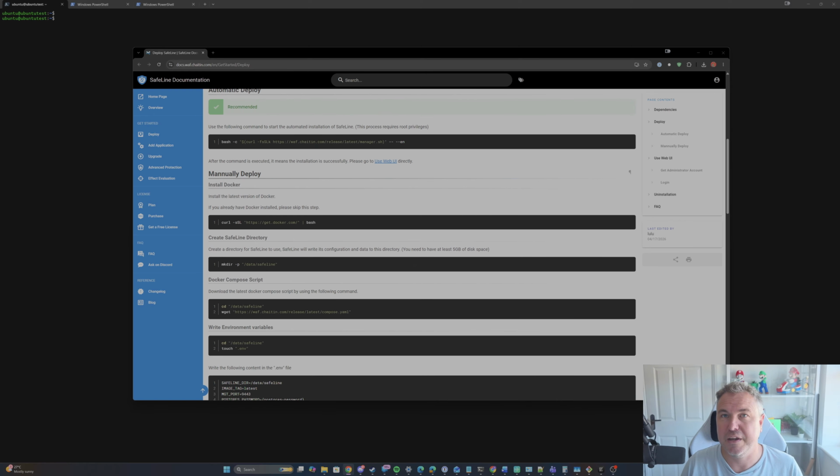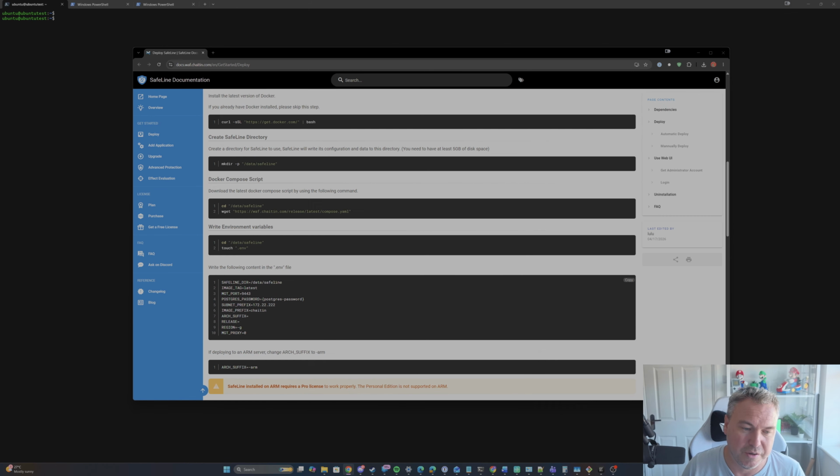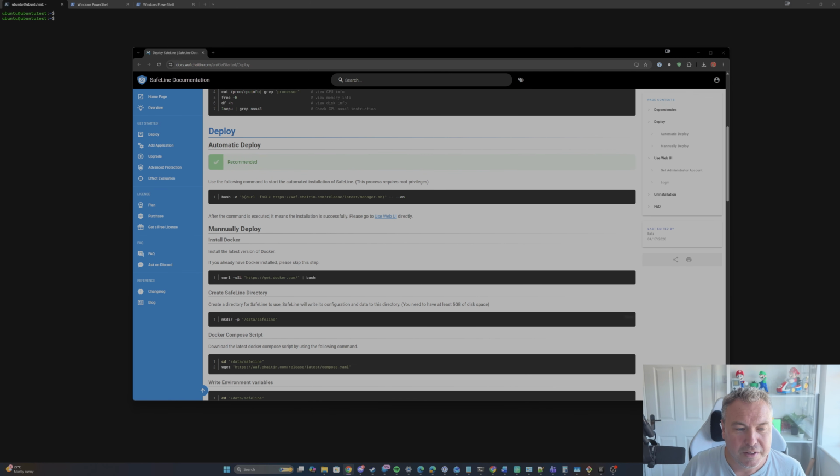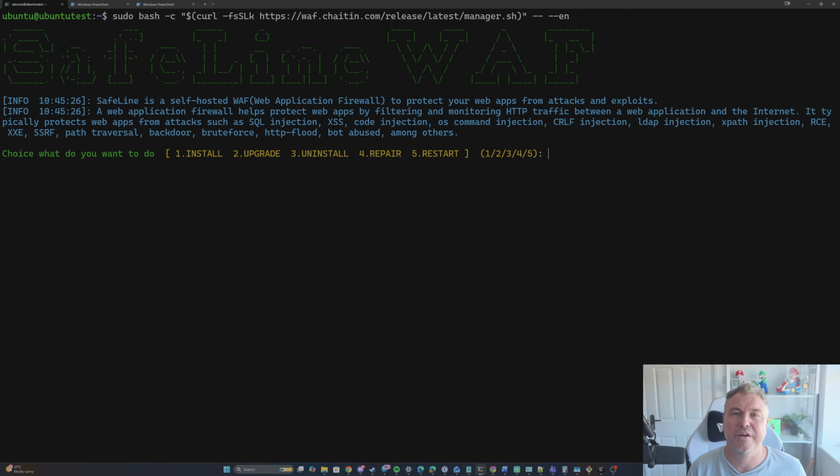You can install SafeLine manually, you just may want to fix the spelling on that a little bit. From an install Docker standpoint, you can just follow the guides on here. You'll have to create an environment file, which you can fill in with everything that you want, and then deploy it. However, like I said, I'm just going to focus mainly on this approach. So I'm just going to hit screen, and that should run. It will present me with this nice little ASCII loading page.